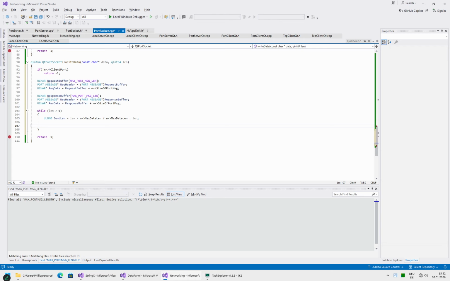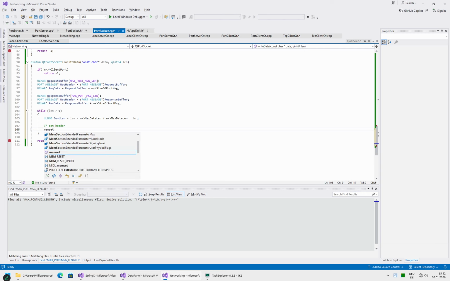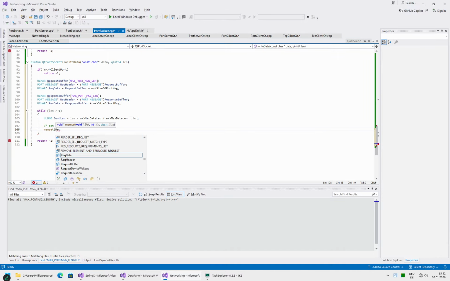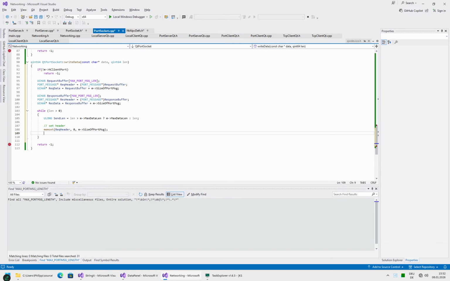Okay, so first we set the header. Set request header, comma 0, comma sizeof port message. So we reset it so that it's cleaned, since we are reusing the same buffer in this loop many times, and things might change. So request header, u1, s1, data length equals send length.